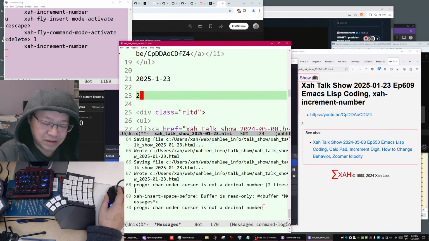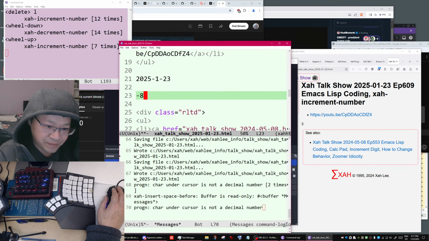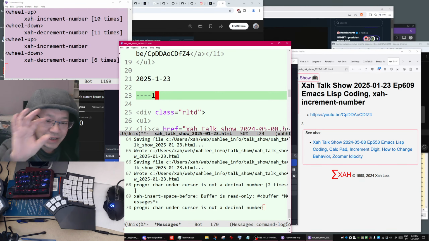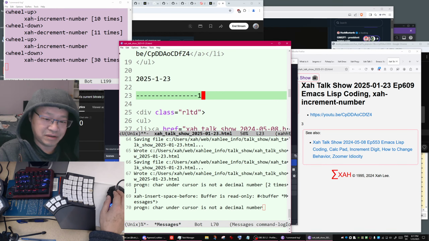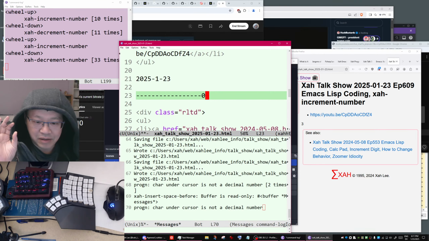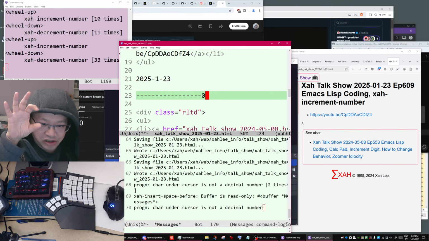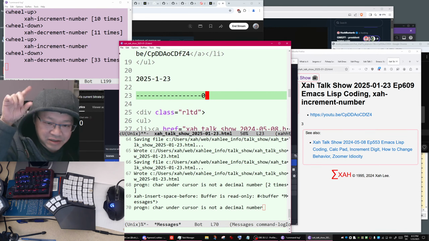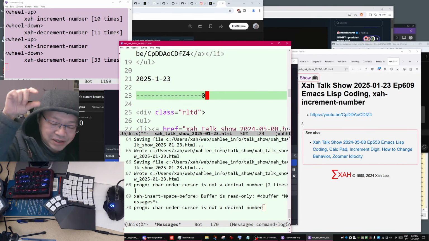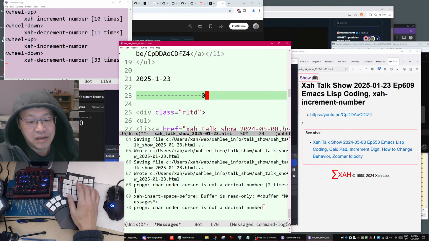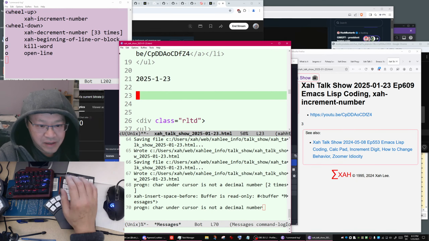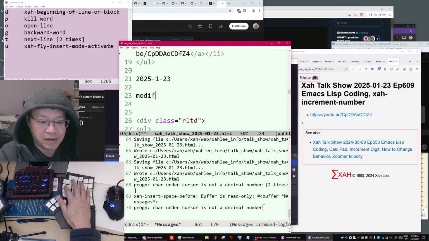Another issue is, you don't want to get rid of a 0, and you don't want it to add a negative in front. So this is wrong. It should only act on the current digit, 1 digit only, and it'll cycle 0 to 9 and back to 0. So let's do that. Okay, so let's write it.